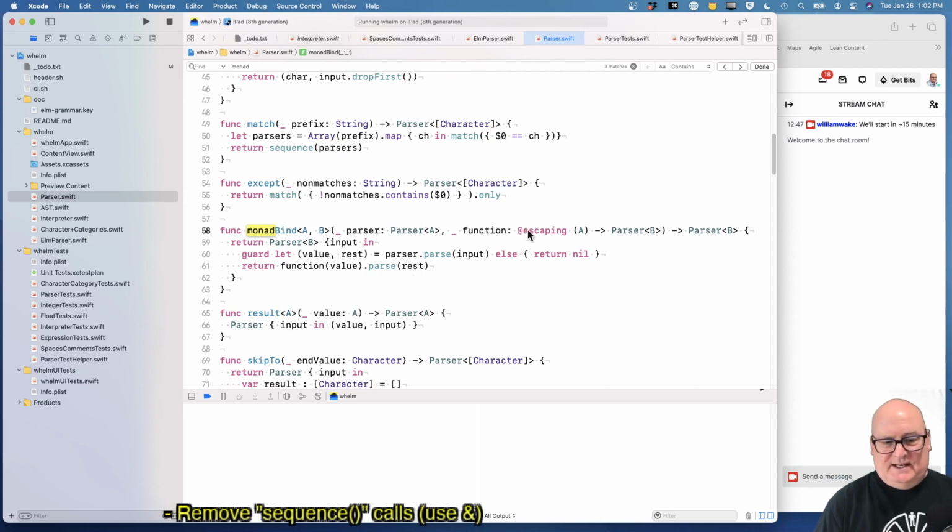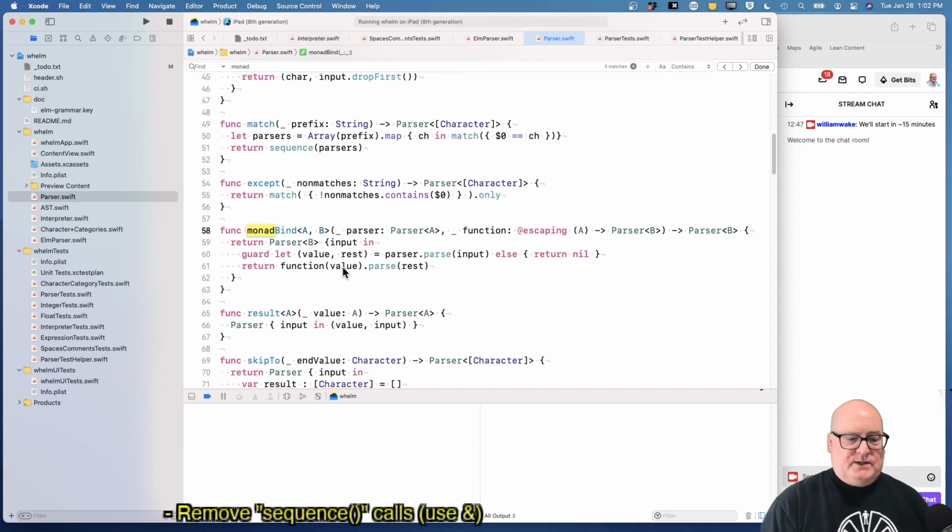It's a little complicated and a little unintuitive why you want this, but I think what we can say is it gives us a chance to deal with the result of the first parser. This function can do anything with that value it wants to, and that's kind of the key to what's going on. This is where I'm starting to get this notion of the monad letting things happen or controlling things.